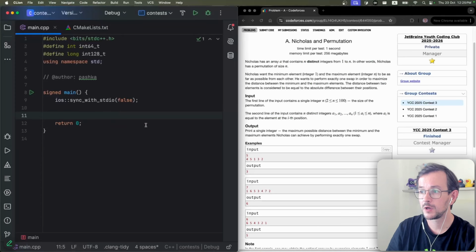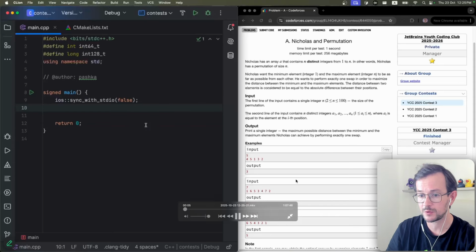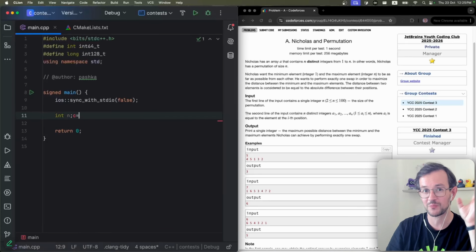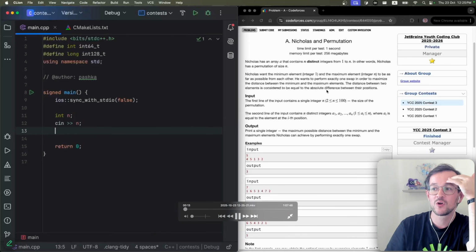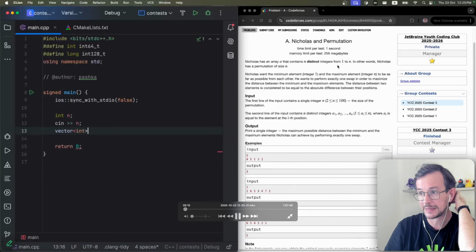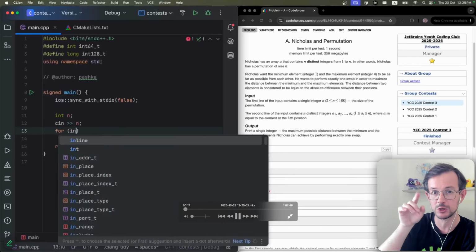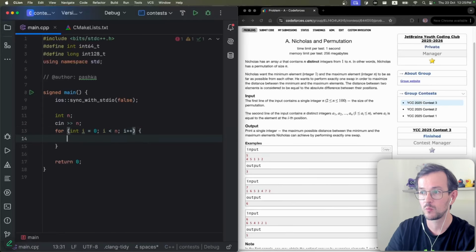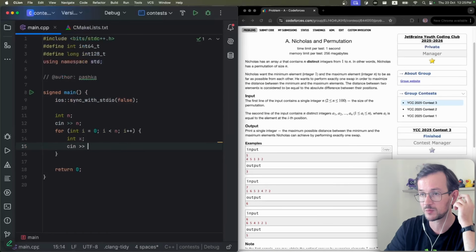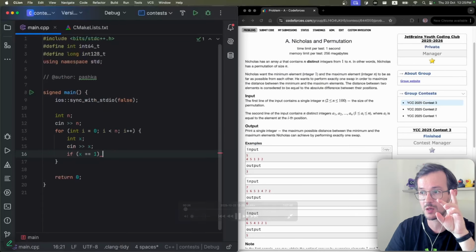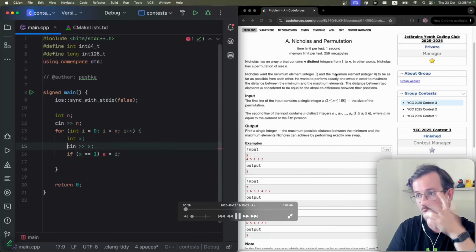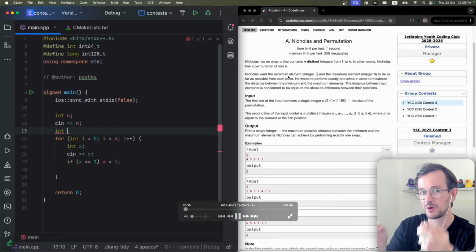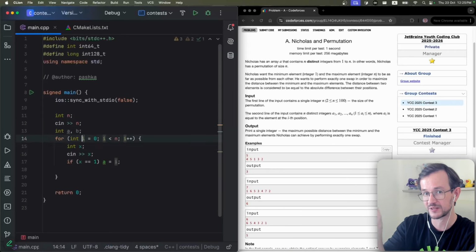Well, let's go. The first problem is very simple. You have a permutation, but it doesn't matter. You only care about numbers 1 and n in this permutation. You care about the position of two numbers, number 1 and number n, and you want them to be as far apart as possible. You do it by making exactly one swap. You can swap two elements, and you want to put elements 1 and n as far apart as possible.